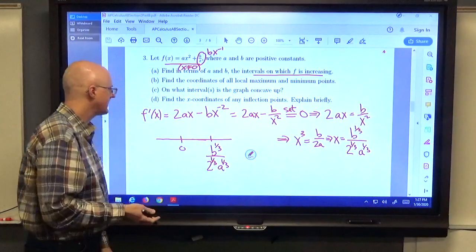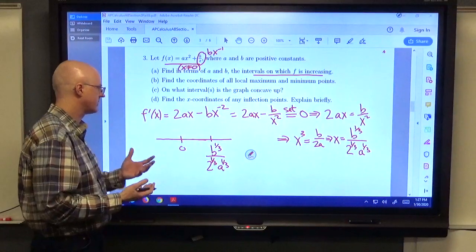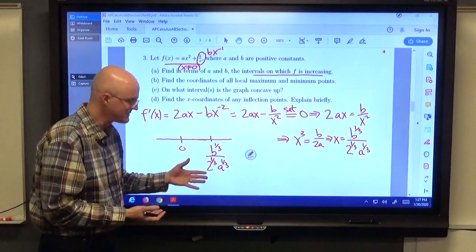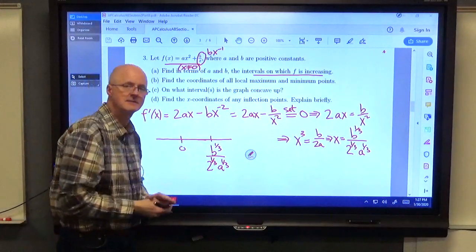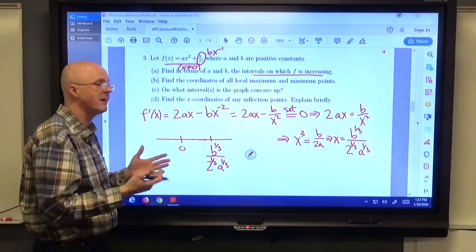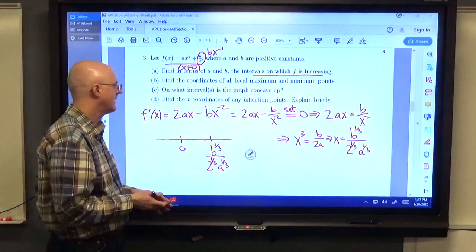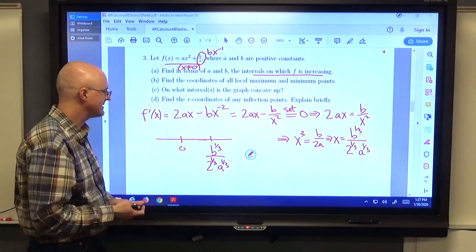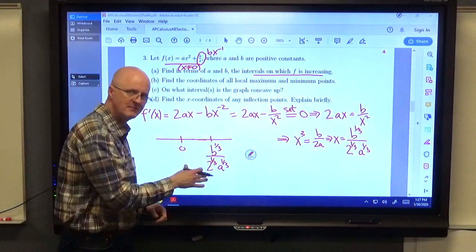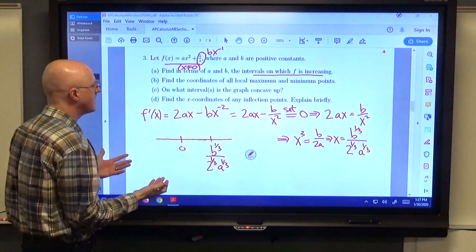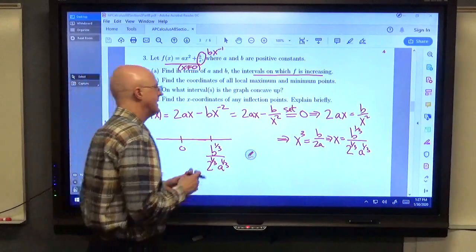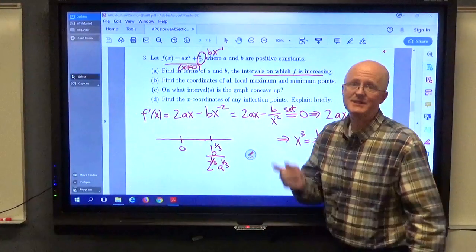Usually when you make a number line like this and you're thinking about where the derivative changes sign, you have particular numbers, like that might be 5 or something, and you can plug in numbers in these 3 intervals into the derivative and see whether you get a positive or a negative quantity. Here, because that's a symbolic expression, it's unclear, especially over here, what to plug in. Over here it might be a little easier. I can just plug in any negative number that I want into the derivative.